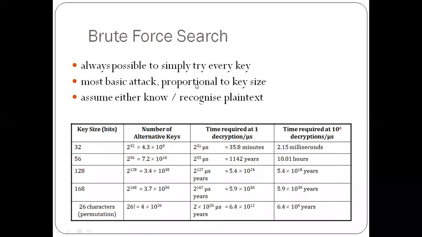तो फिर से आ जाता हूं मैं brute force approach के ऊपर। Brute force search क्या है, तो always possible to simply try every key, जैसा मैंने कहा कि जितने possible candidate solutions हो सकते हैं, you will be going to try each of them. Then the most basic attack, proportional to key size, assume either know or recognize the plaintext. ठीक है, आप क्या करो, ये जो टेबल दिख रहा है, take a screenshot of this, लिया?